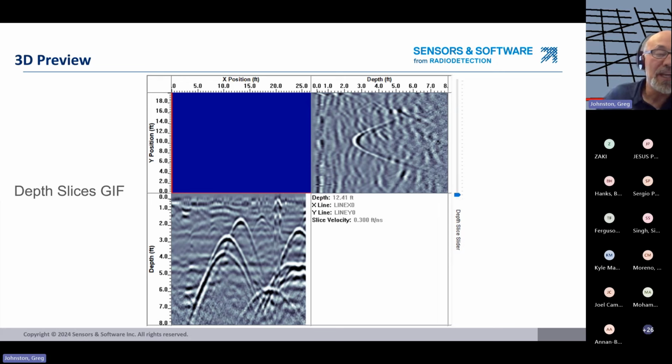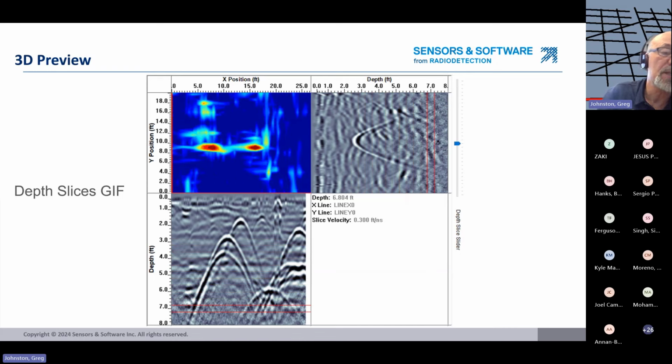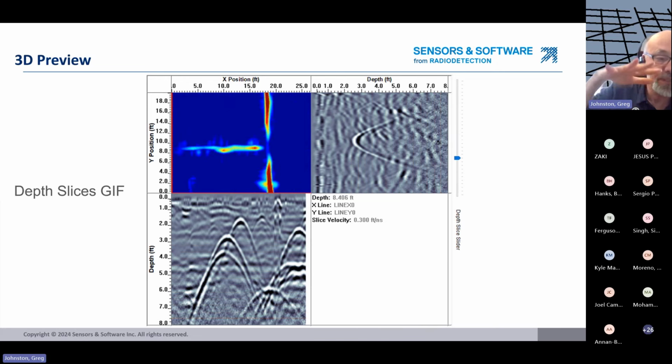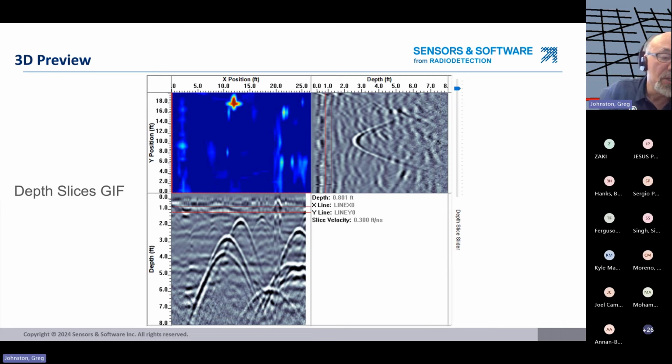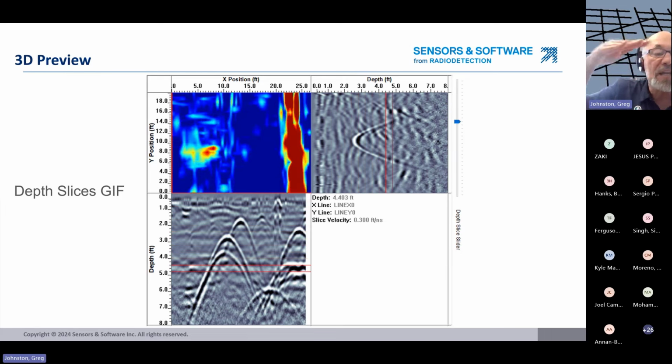You're essentially looking at 3 sides of a block, of a cube. So imagine the depth slice that we're looking at, the blue and red section here, that's like looking top down. That's the map down image that we're looking at. Those are the depth slices. The cross-sectional image on the side is like looking at that same block on one side.